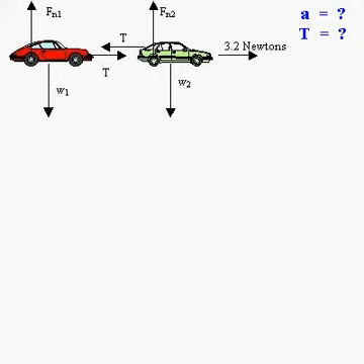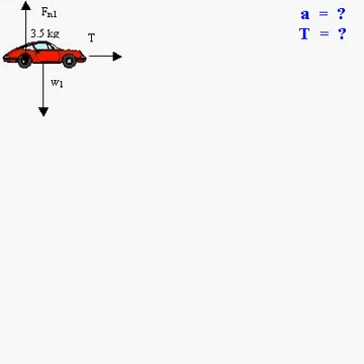Well, there are a lot of forces in this problem. How do we deal with them? Well, we first must realize that the laws of physics have to work for each individual object. So if I look at this situation, what I can do is treat each individual car by itself. So let's just look at the red car for a minute and act like the red car is the only thing in the problem. The red car has three forces acting on it. The tension in the string is pulling it to the right, the weight of the car is pulling it down, and the floor is exerting a normal force up to keep the car from falling through the floor.